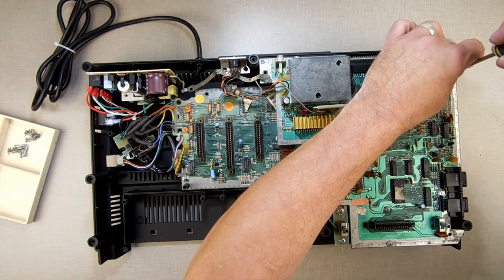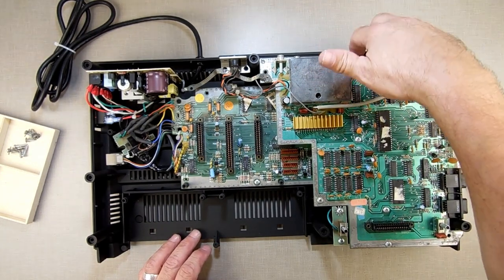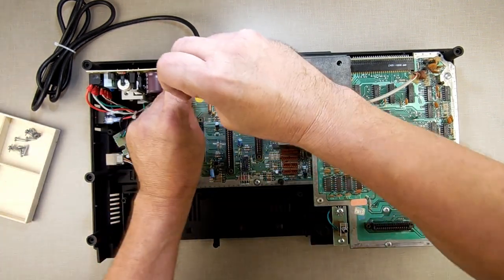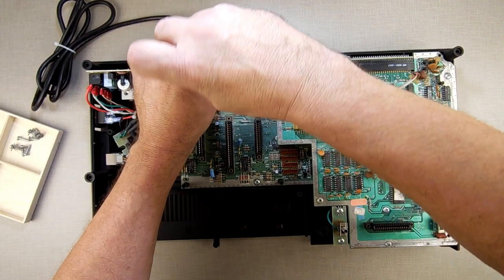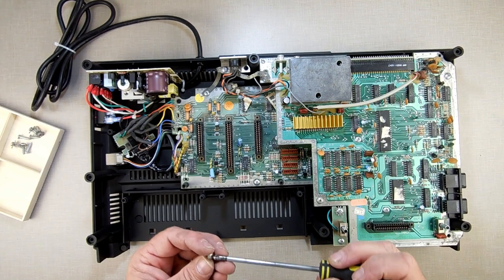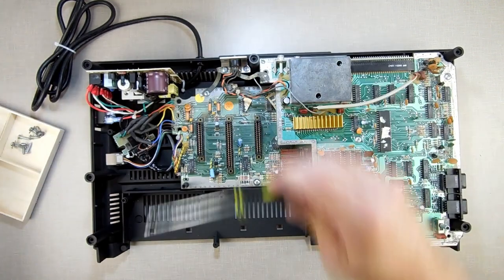Put all the screws in. This connector is plugged in here. I'm not putting the plastic back on here because I don't have the RF shield — if I had the RF shield I'd put that plastic back in there. Now we have this over here — this is a ground strap that connects the two grounds together. I'm going to hook that ground strap up — this one to this one. Your model may have an actual metal bracket rather than this braided ground strap, but they all work the same way.